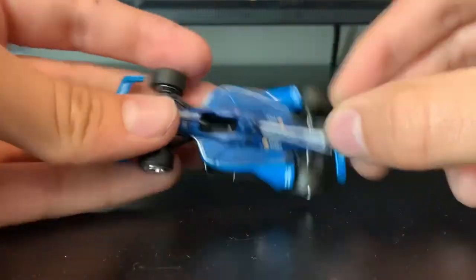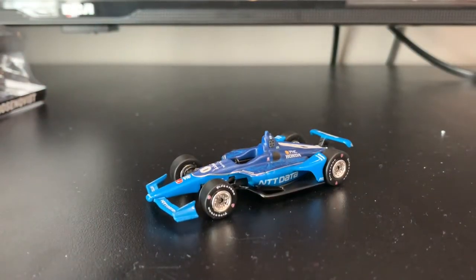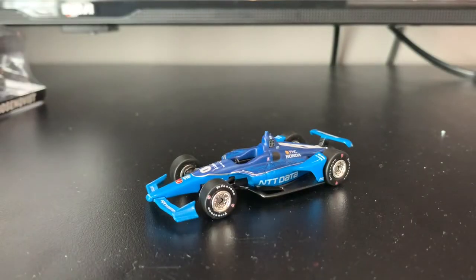It kind of somewhat resembles what Rosenquist ran at St. Petersburg. I'd say the Ed Jones kind of looks like it a bit — what Rosenquist ran at St. Pete's. It also kind of looks like the test car that Plo was using, and the Jones resembled a lot to Plo's main scheme this year. I don't know if we're going to get one.